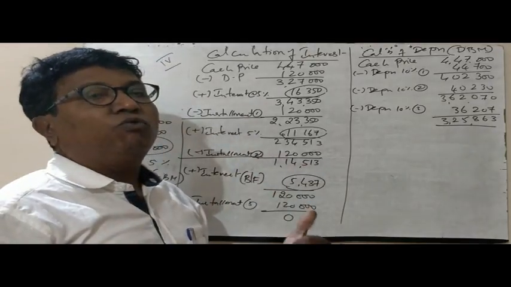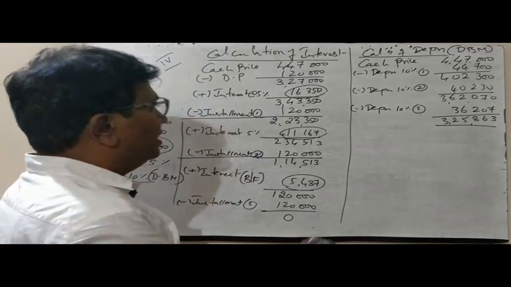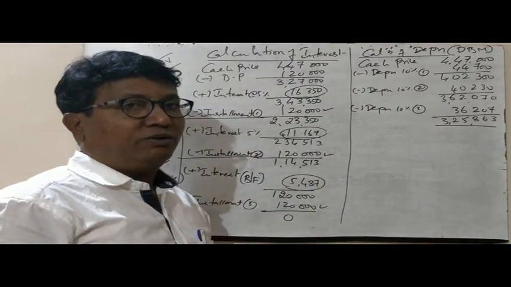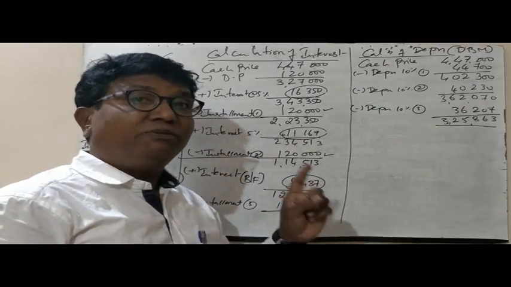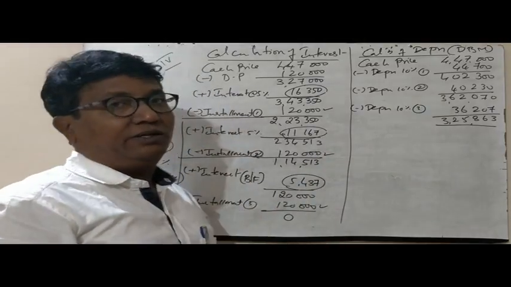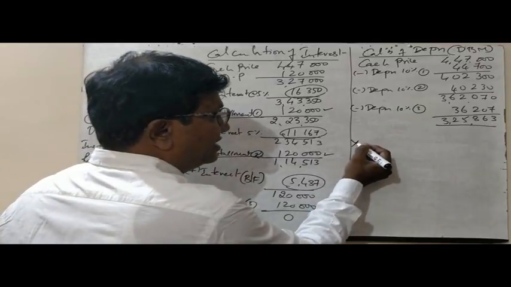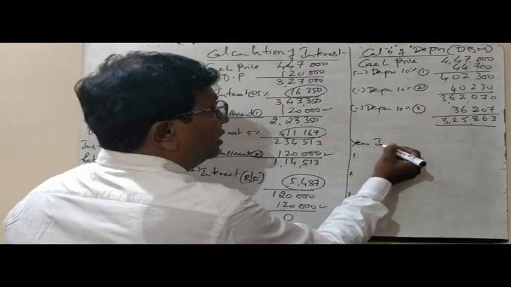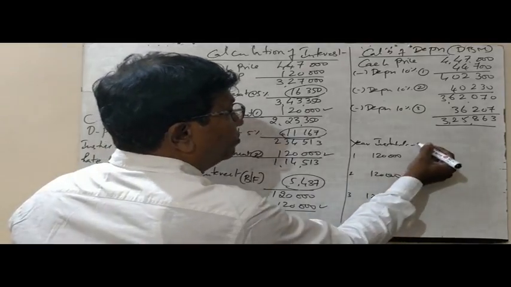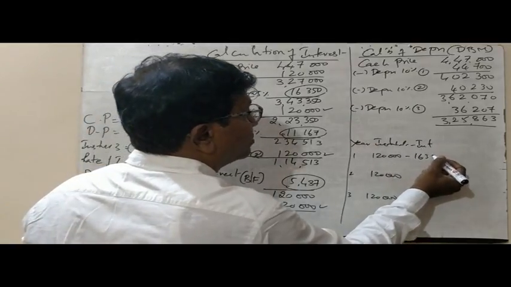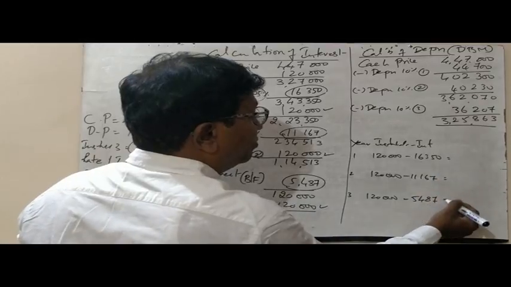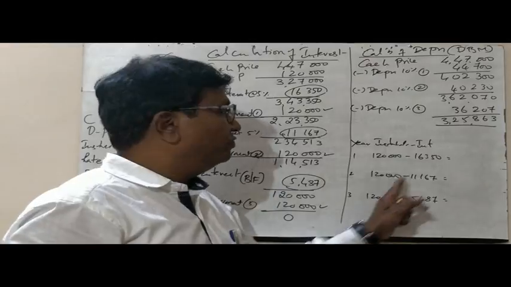Now in this fourth method, we have one more very important point to learn. See, in these installments of 1,20,000, 1,20,000 and 1,20,000, interest is included. See, as I told you in the last video, whenever we are preparing an asset account, we have to take the cash price of the installment, but not including the interest. But in this 1,20,000, interest is included. Now we need to exclude it. So how to exclude it? Say, let us take years 1, 2, 3, and the installment is 1,20,000, 1,20,000, 1,20,000. If you deduct interest from this, the first year interest is 16,350, then 11,167 and 5,487. Now if you deduct interest from this installment amount, you will get the cash price.